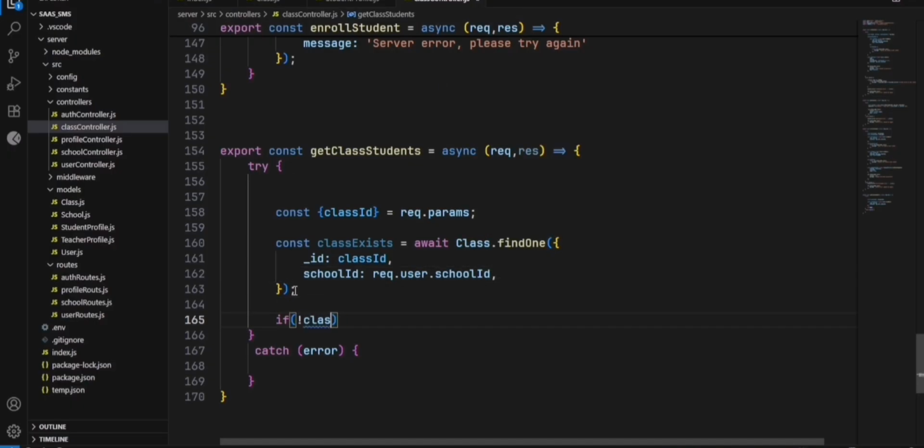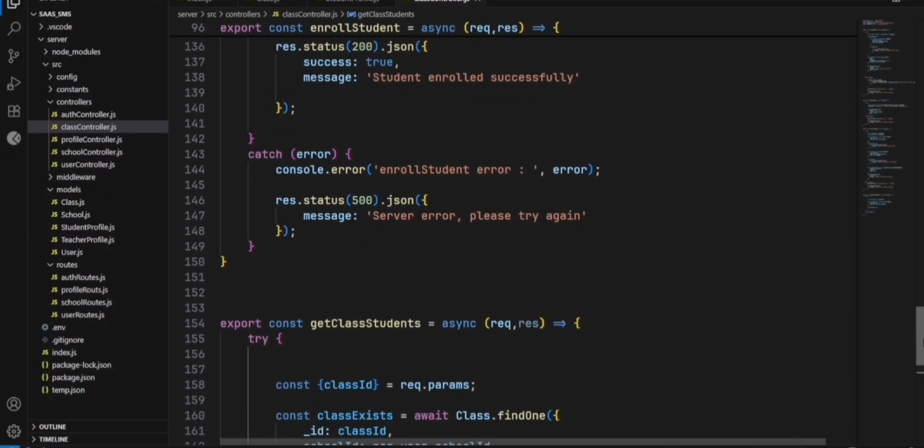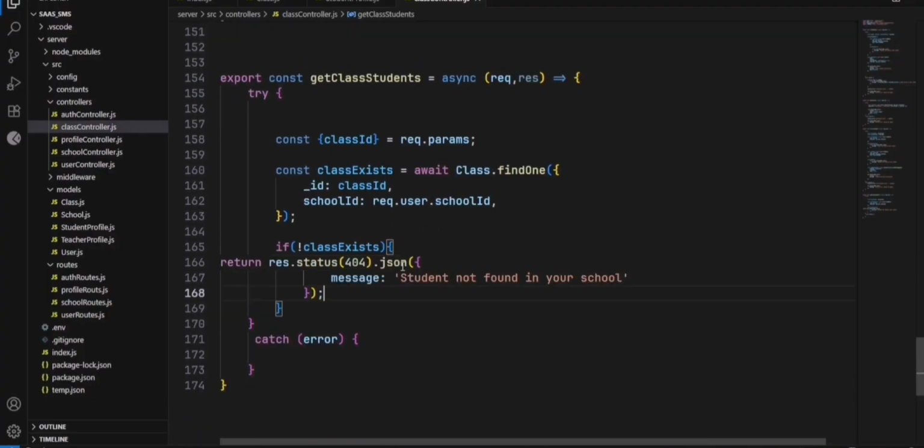If not class exists, return response: class not found in your school.